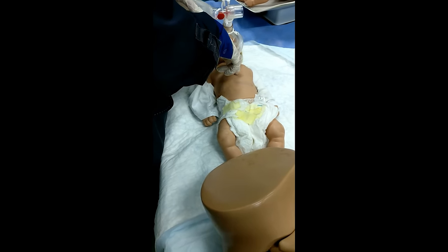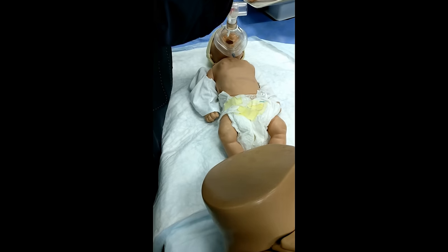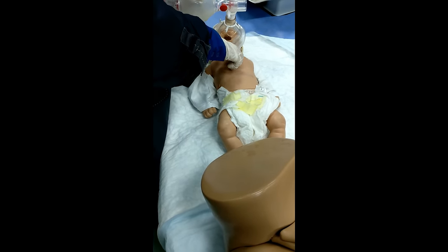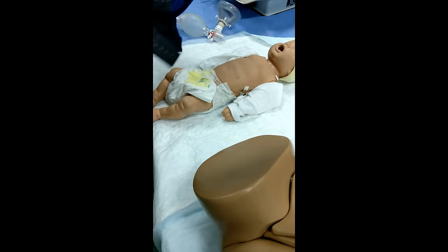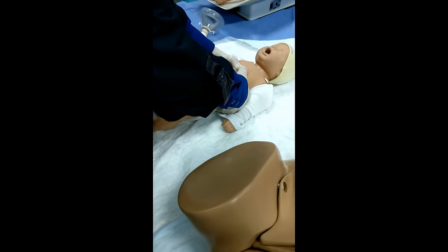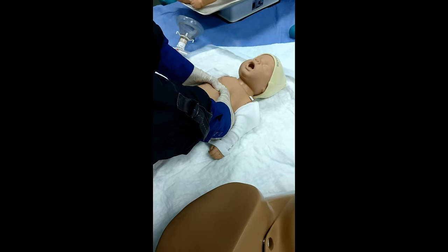1, 2, 3, push. 1, 2, 3, push. The total rhythm is 120 per minute, so 90 compressions to 30 breaths. 1, 2, 3, push. If you ask for help and somebody, one teacher, comes to help you, you can perform the massage with your thumbs. 1, 2, 3, push. 1, 2, 3, breathe.